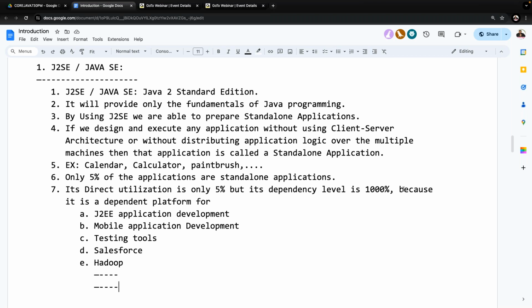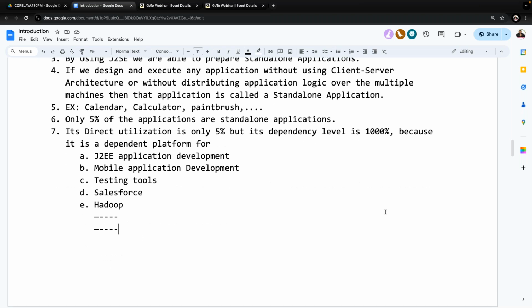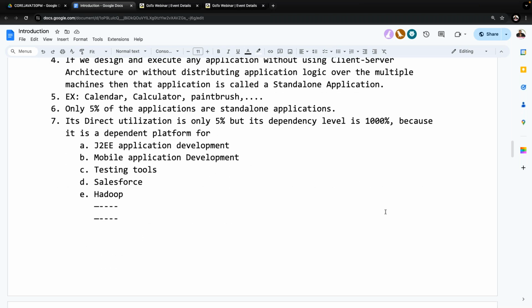They are the best examples. Nowadays, if we go for an interview, every interviewer is asking one question: do you have knowledge in any one programming language? If you say yes, then which programming language? If you say something other than Java, they will not accept it. If you know Java, then they will continue the interview. Directly they're asking, do you know any programming language? Yes. Which one? If we say, I know the C programming language, no. If you know Java, yes, you can continue. Then they will continue the interview. That is the importance of Java here.